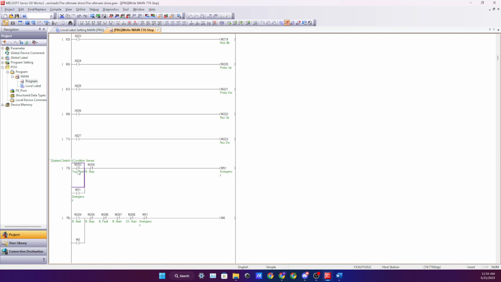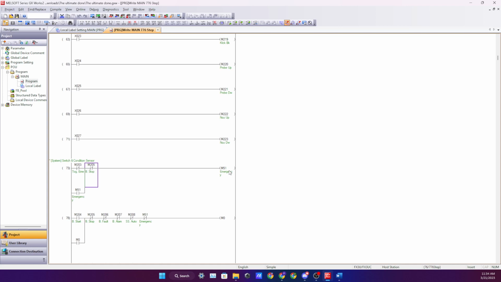It has to toggle emergency, and we have a stop button too. When we toggle the emergency button, memory 51 turns on as an infinite loop, and we can deactivate it with the stop button.